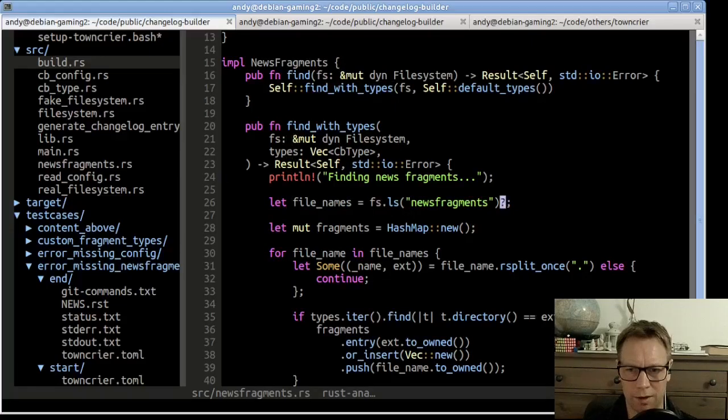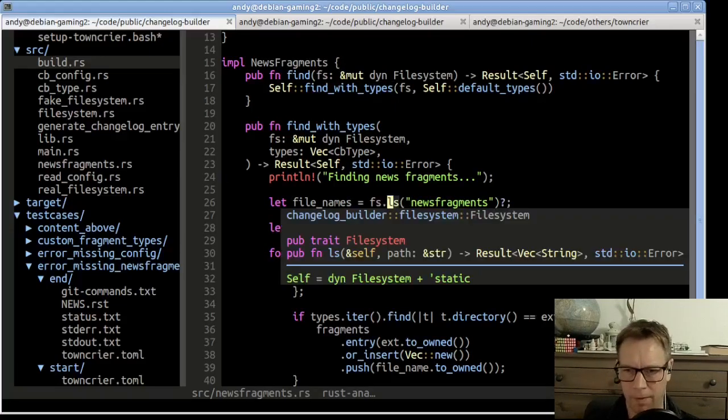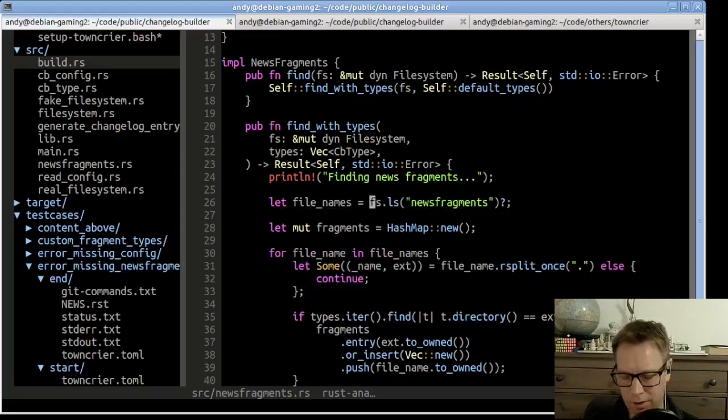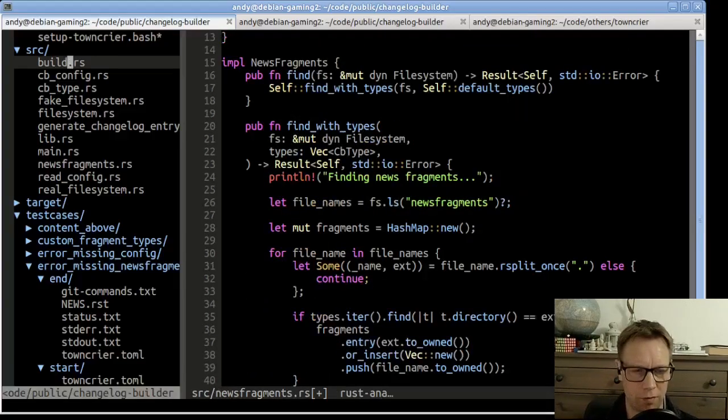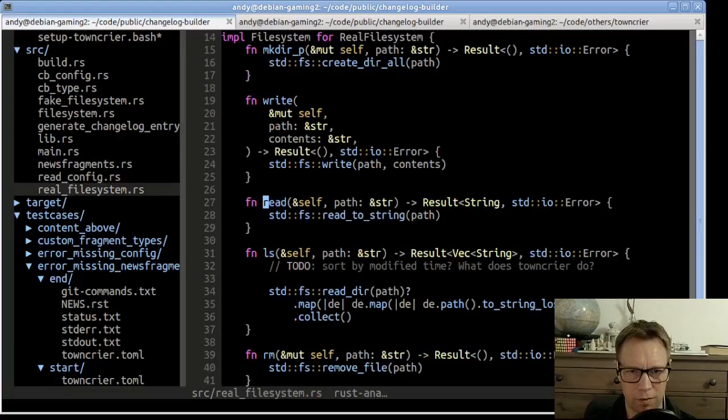It does ls, and it's ls that could fail. So I guess what we want to say is, if... Well, hold on. Why would this fail? It fails because in a real file system, if you ls something, it doesn't exist.